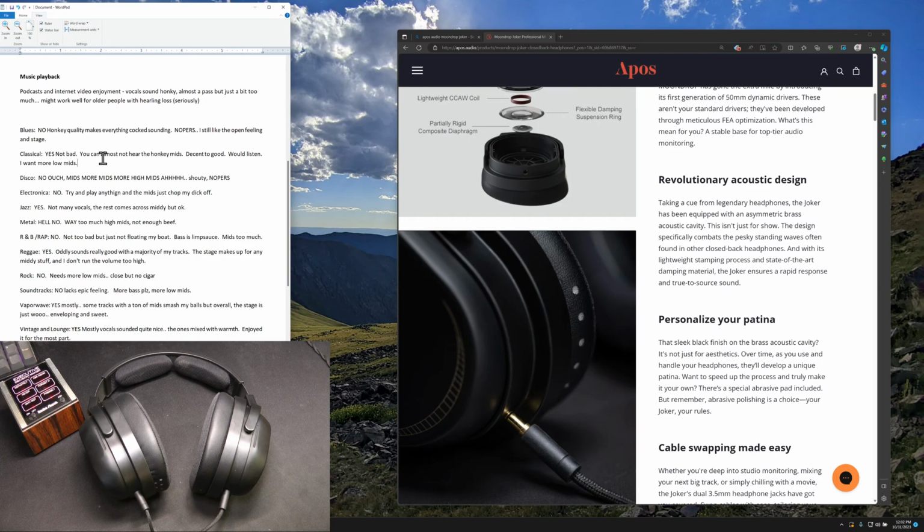And let's go on to disco. Disco was absolutely horrible. It has so much mids, it just about blew my brains out immediately. The music has mids, these have honky mids, and you end up with just wow, man. Also, disco needs some mid bass, and these don't have much. They have subs, and disco doesn't have subs. So yeah, bad combination there.